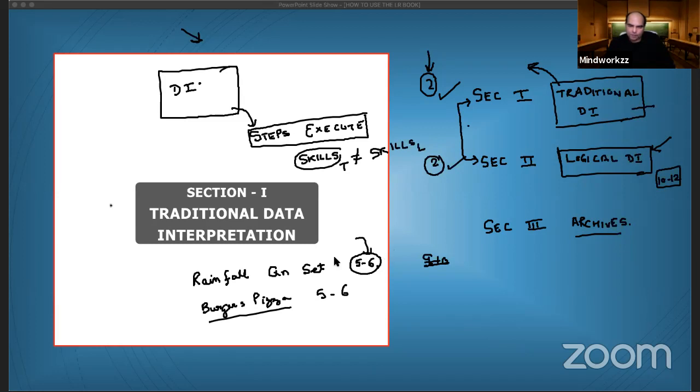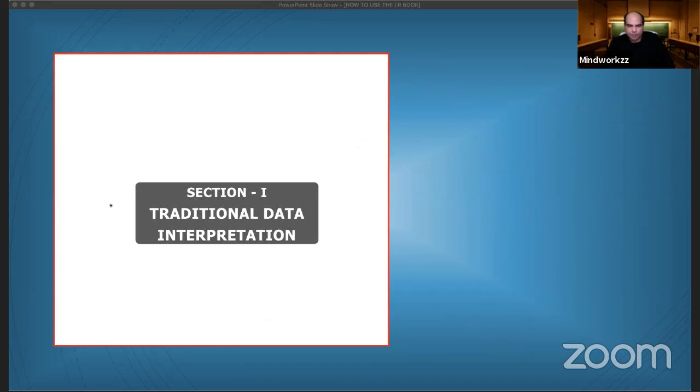There are definitely tough things in the exam, but from time to time you will get that pressure release set, and you have to be ready for it. And that's why the strategy of what Michelle is asking me, can I leave traditional DI, is not a very advisable strategy. You can do a little bit less of it if you have less time, but not leave it. So let's first focus on section 1 then.